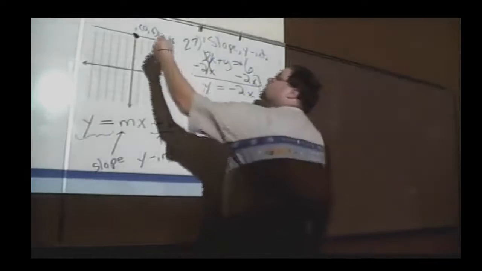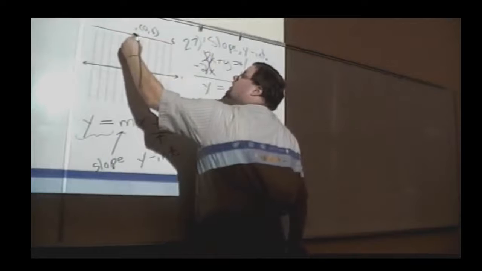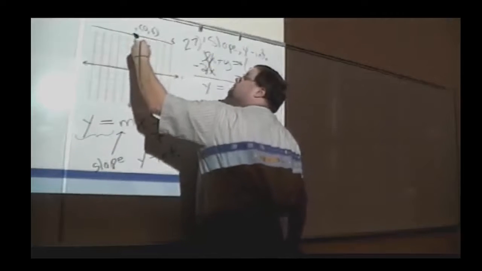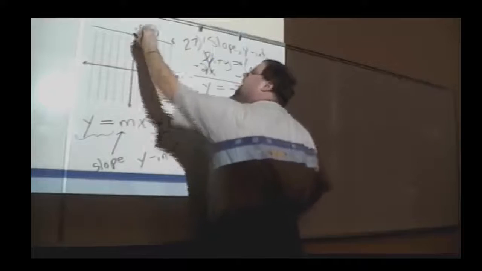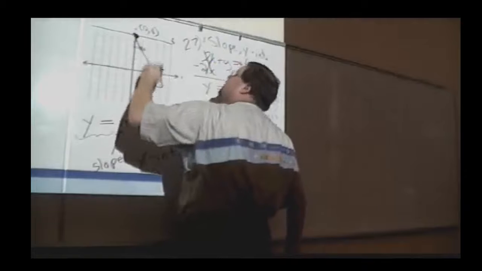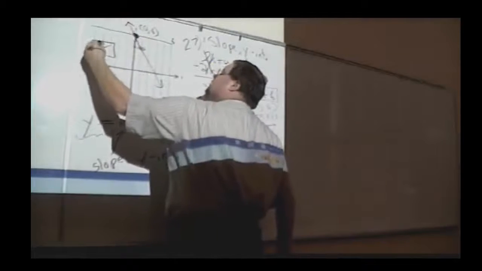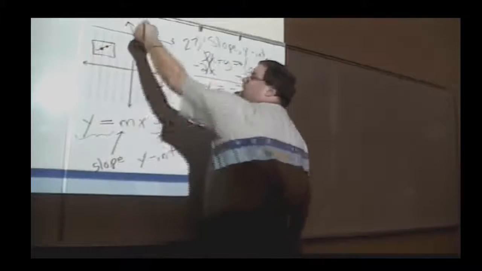Okay? So just count. Go down 1, go down 2, go over 1. That's it. Stop. Make that point very clear. And you have 2 points. That's enough to make a line. Of course, in my math lab, don't forget to click on the icon that shows the line with the 2 points on it. And this is my line.